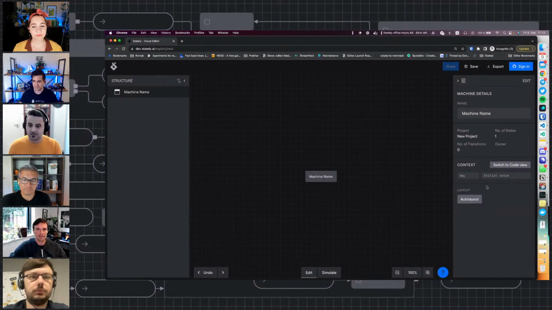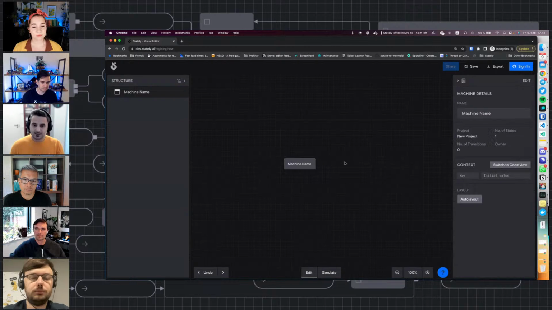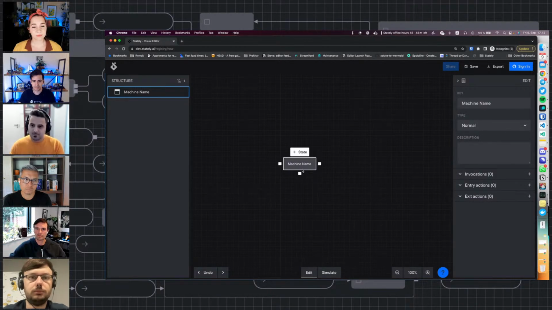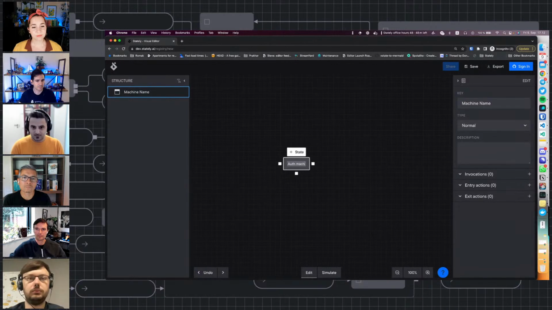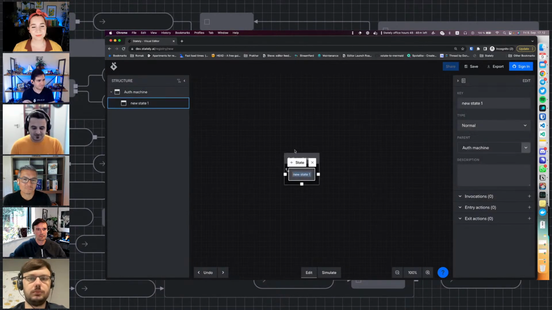With the context schema, you can define the schema of the context of the machine you're working on. You can use this key value pair row here, which has some basic inference built into it. For example, let's say that we want to build an authentication machine. Let's make the machine and, along the way, see what features we've been building in regards to context and assignment. Let's say this is an auth machine. My voice is trembling because I'm a little sick, sorry about that. At first, the user is going to be logged out.